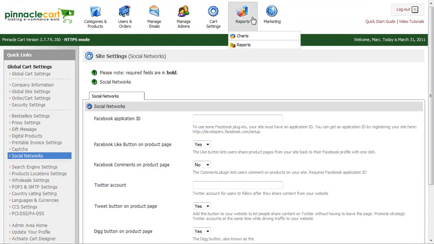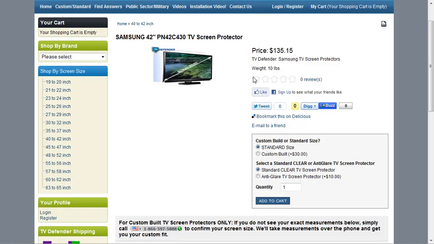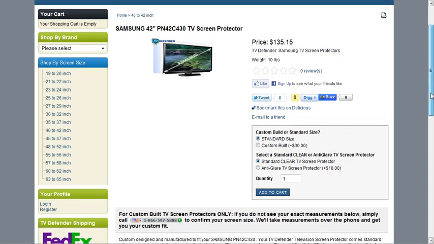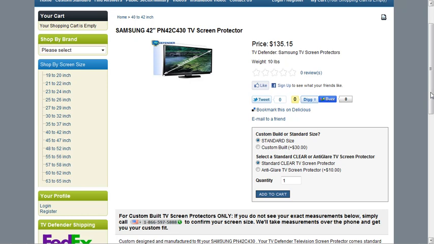And make sure that as you go through the design process, because these are automatically placed on the page, depending upon what template you're using and what product page layout you're using, you want to make sure that they're activated so you can see how they render for the end user and what they look like.